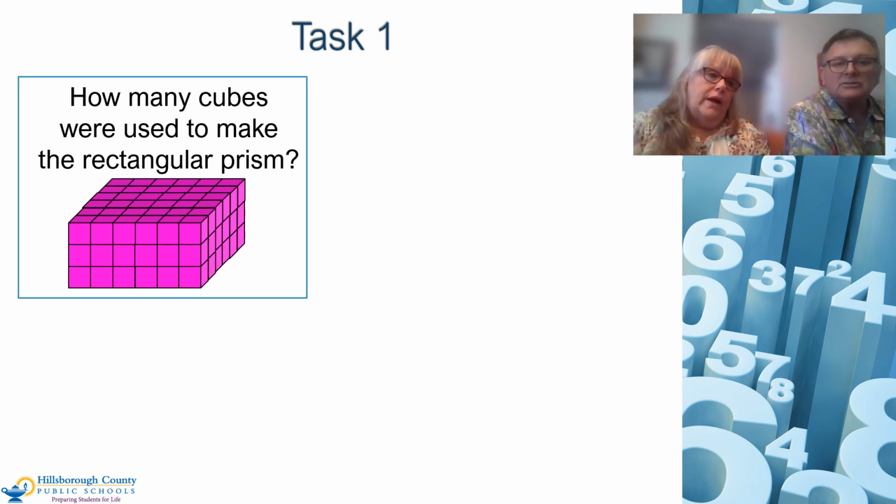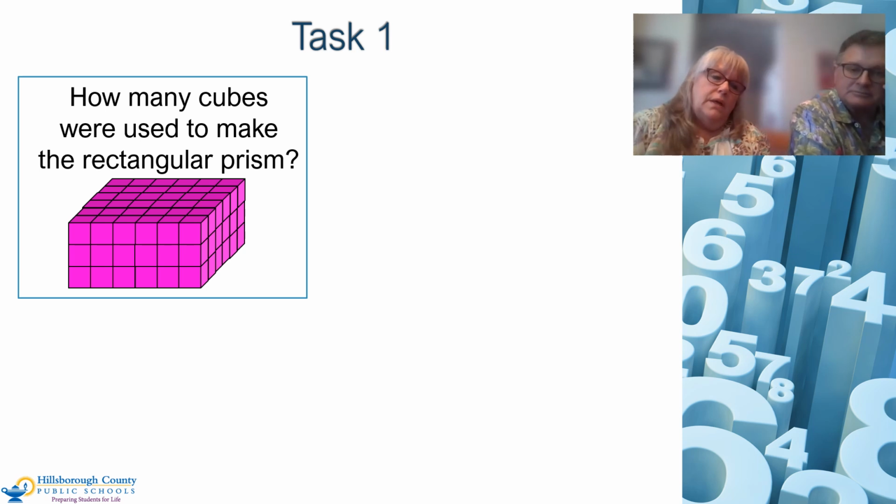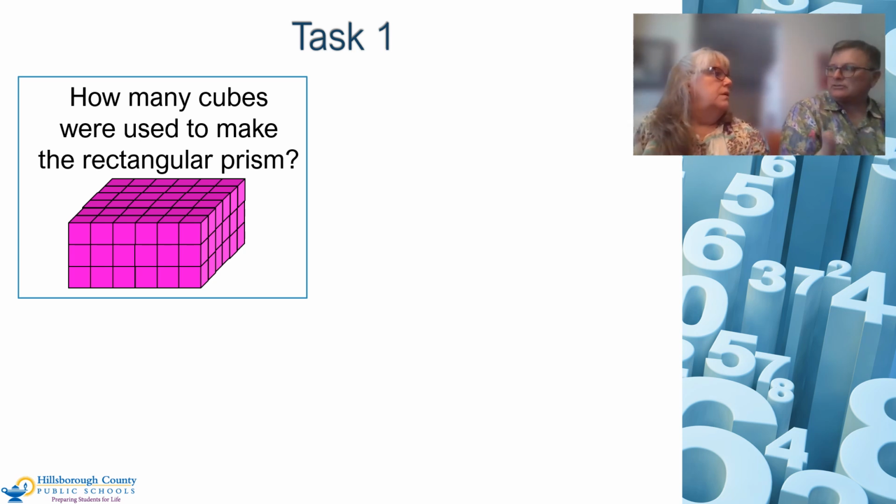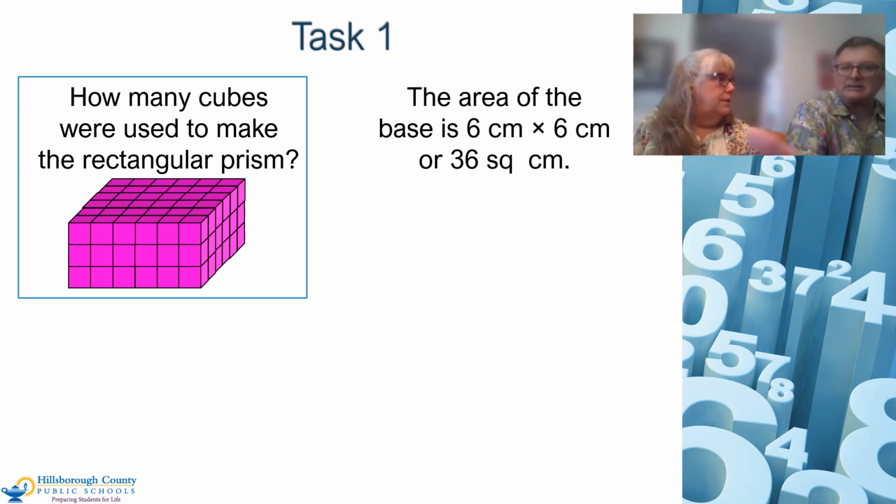Mm-hmm. If you have centimeter grid paper, cut out some nets from it and fold it up and let them build inside those nets so that they can see. And then from counting, you want to go to, okay, is there another quicker way you could count? And that starts looking at layers and then developing.